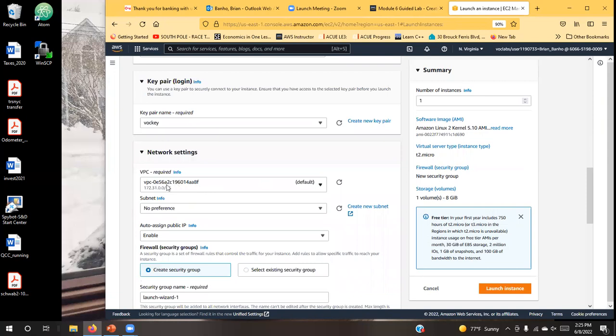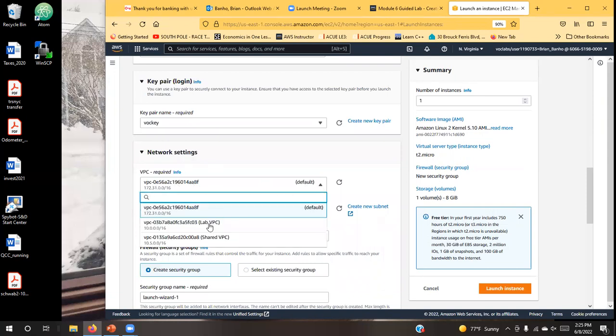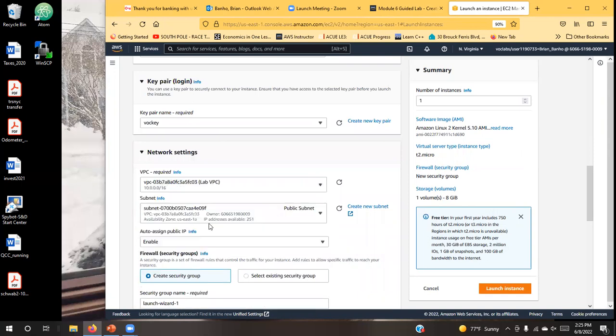Okay, the default is taking that default VPC, so I have to be careful you don't take that one. And we want to launch this EC2 instance in the public subnet, so that's correct. And it's in zone 1A.